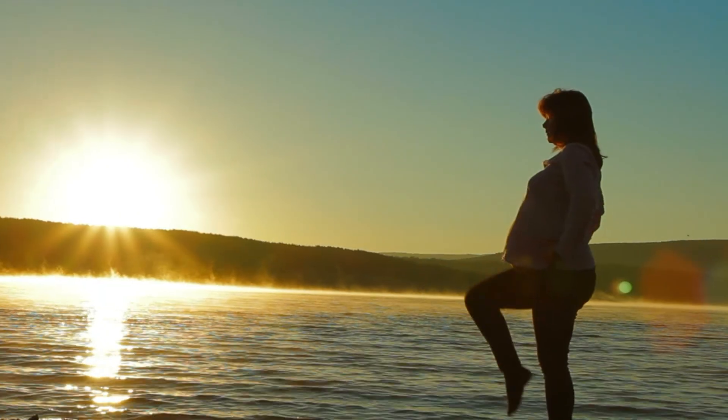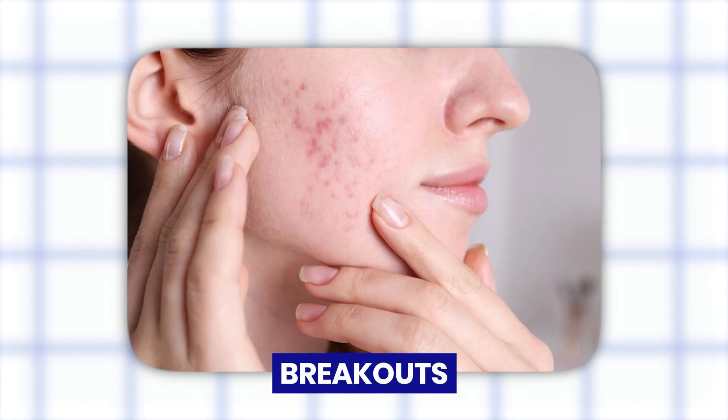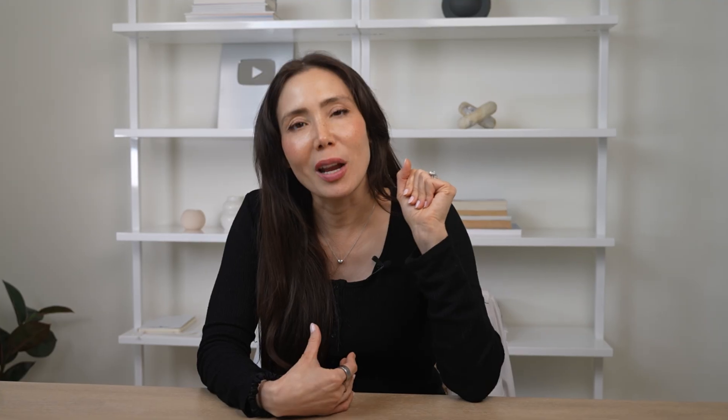Pregnancy transforms every part of you — your heart, your blood, your immune system, and of course your skin. While the glow is amazing and beautiful, the breakouts, the spots, the dark marks, the rashes don't make you any less radiant. They are signs that your body is working overtime to grow life. Whether you're glowing, breaking out, or somewhere in between, you're in the middle of one of nature's most powerful transformations. Right now I'm definitely dealing with more dark spots than I normally deal with, and I can't use my usual stuff to get rid of it. But it's your body's way of telling you that it's working.